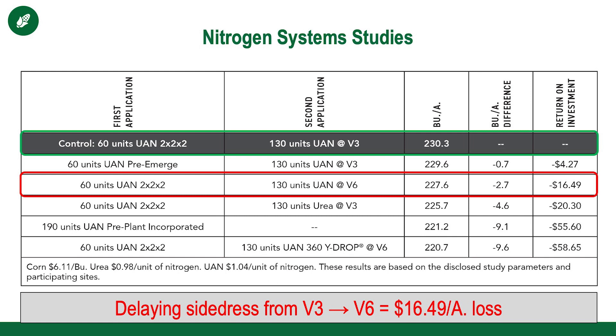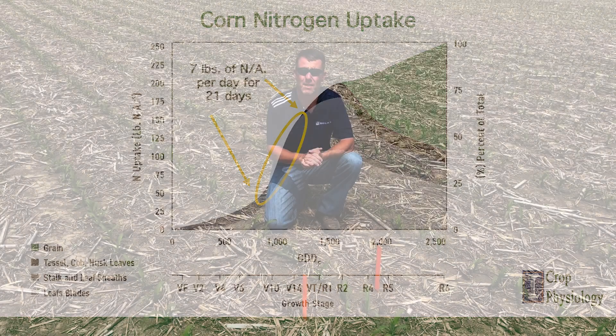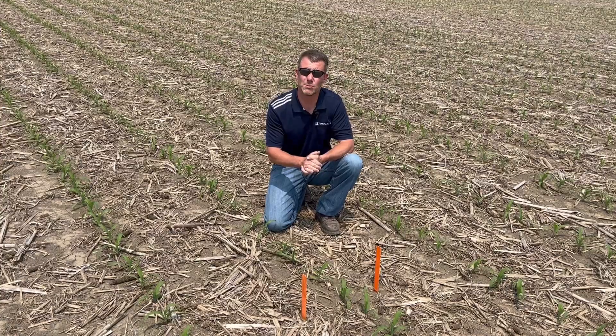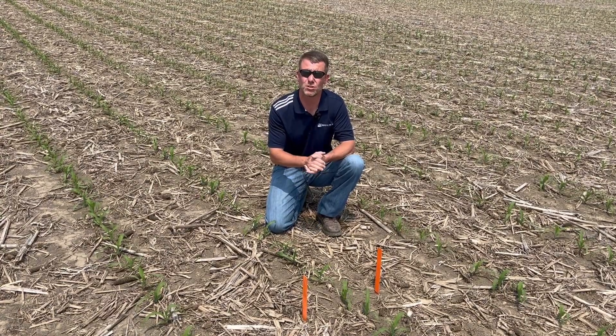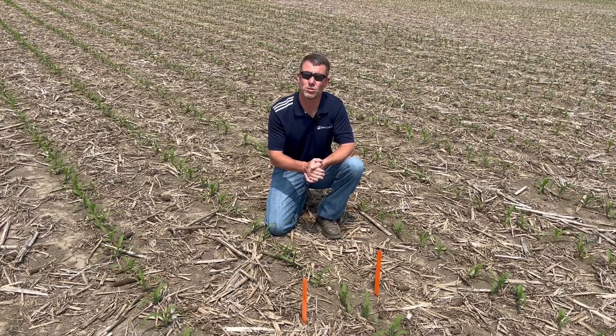You may ask why would that be? Because this corn itself is not wanting for anything in terms of nitrogen — we've applied 50 to 60 pounds. But targeting an early side dress application is all about making sure that the corn plant has adequate nitrogen at that rapid demand period, which is about V8 to V10 corn. Between these orange stakes is where the vast majority of the roots are going to reside. University research has found that 80% of the roots only get to be about eight inches away from the stalk.